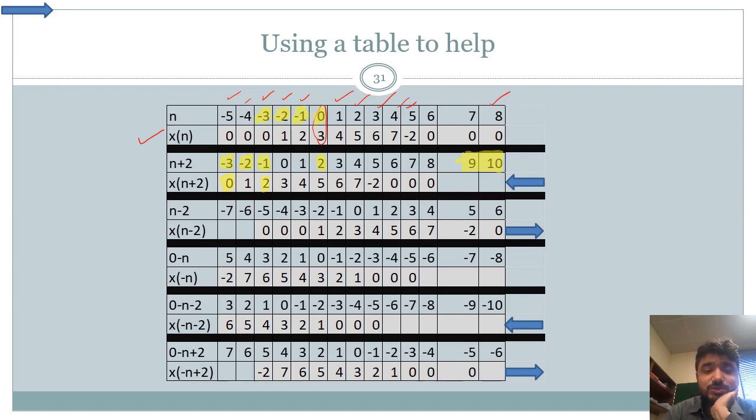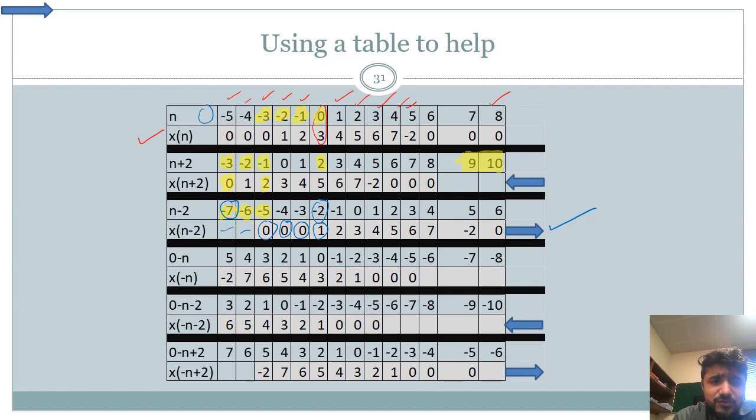Now let's do time delay by doing a negative. If I do a minus 2, minus 5 becomes minus 7, and minus 4 becomes minus 6, and minus 3 becomes minus 5, and so on. Now I just bring values from these locations in the original signal. What I need here is the value from minus 7. I don't have a value from minus 7, so minus 6 and minus 7 are not available. Minus 5 is 0, minus 4 in the original signal is 0, minus 3 is 0, minus 2 is 1, and so on. So I get a time delay of the signal. The original signal has been delayed by 2 units. At 0 I have minus 2, the delay.